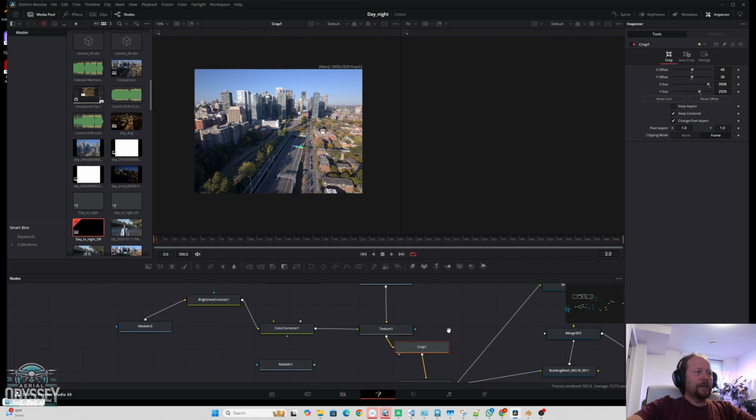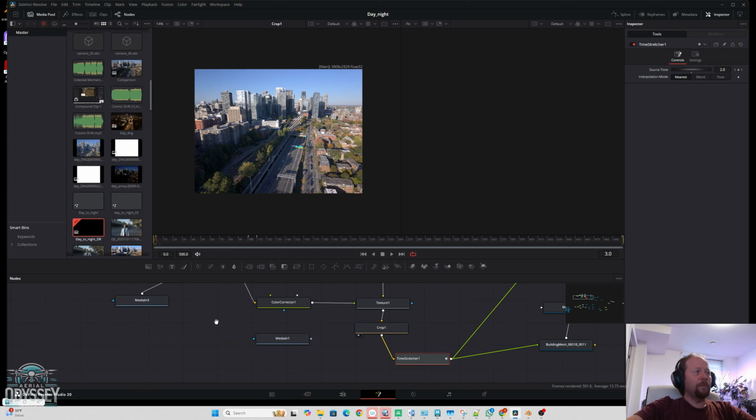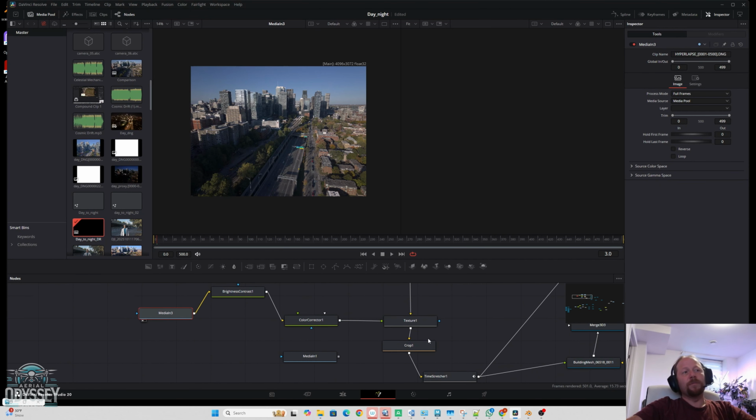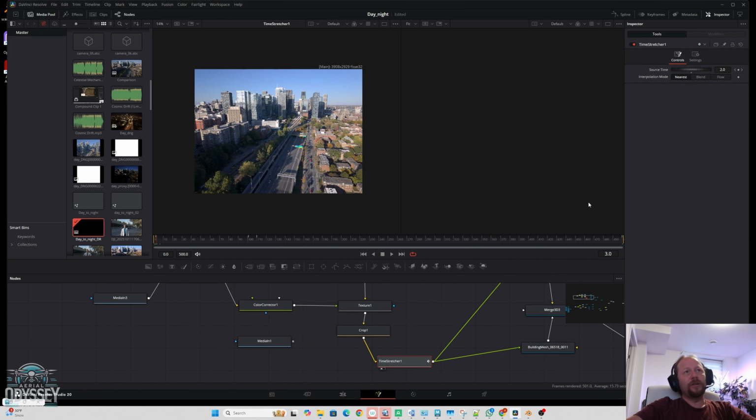That's this. Then I added a time stretcher node, and what it is doing is offsetting my original media file, because you see here the hyperlapse was from 0 to 500, but instead it is starting from 0 to 499. So I'm offsetting the footage by one frame, because my cameras from Blender start from frame 1 and not from frame 0. You just do your keyframes in the time stretcher node, and then it will match the footage.